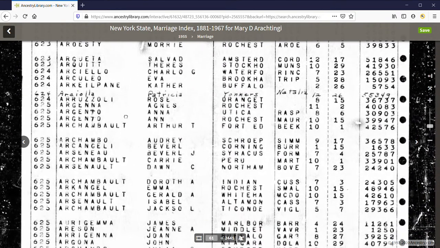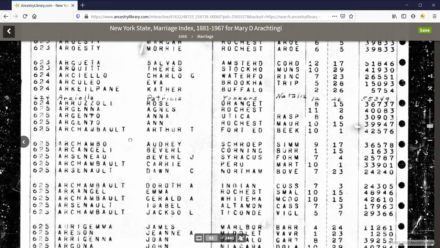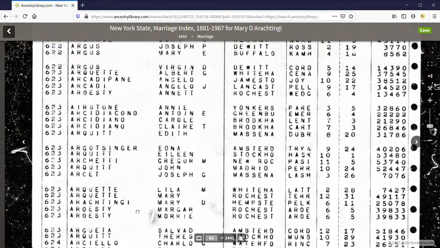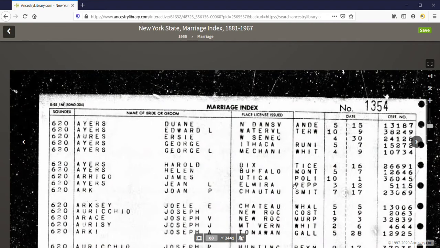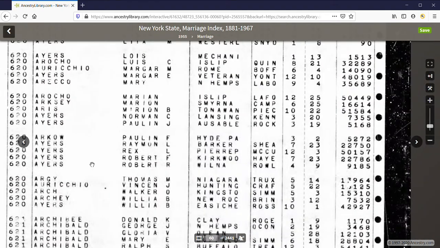And of course, I'm looking for them and I can't find them on this page. That's just the way things go sometimes.